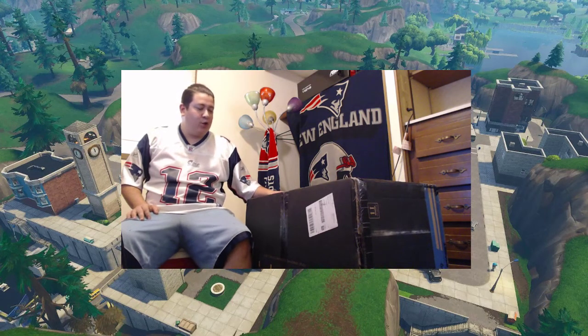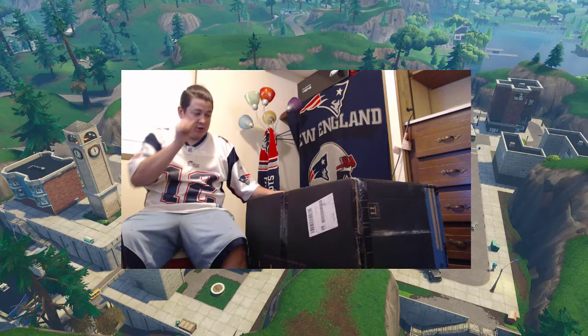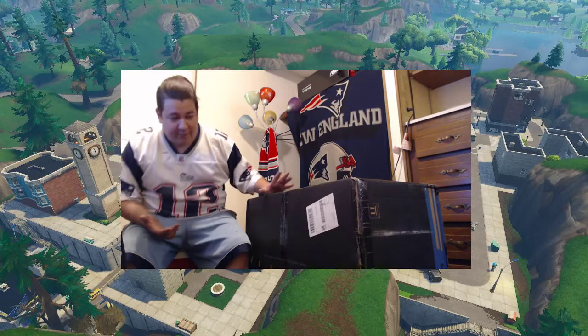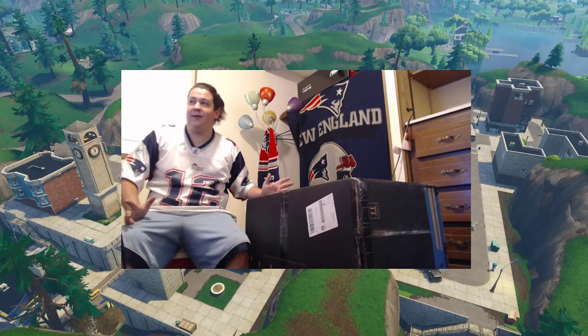I just got my new Secret Labs package in. I'm ready to see what this chair looks like. I mean, obviously, we all know what this chair looks like just based off of the picture of the chair.